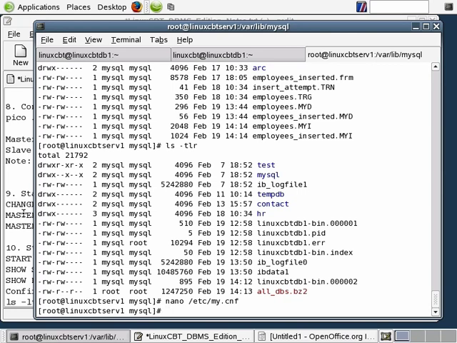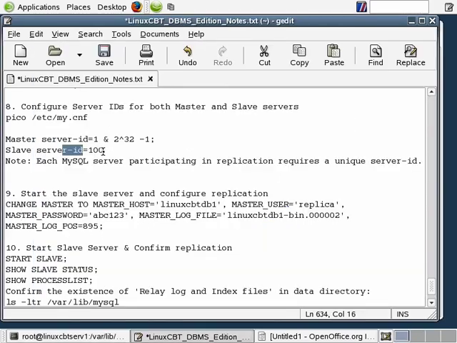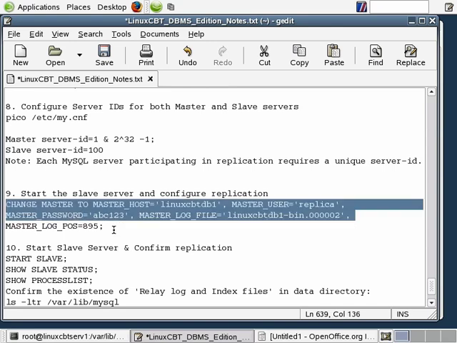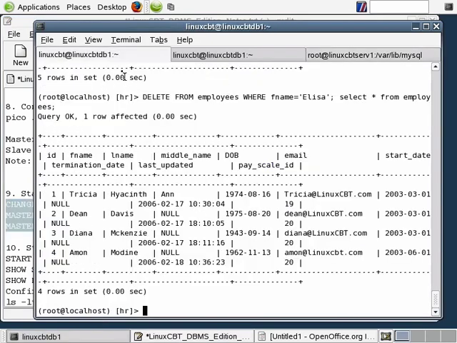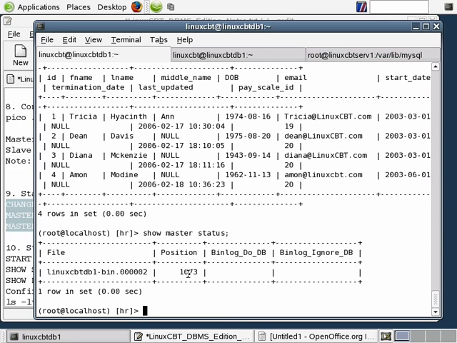Again, we're just going through the steps. We set the server ID to a value other than one that already exists. We have 100, and then the new one is 200. So master is 1, slave 1 is 100, slave 2 is 200. Once we've connected to the server, we're going to execute what you see here. We need to, of course, confirm the position to be sure that we're replicating or picking up from the proper location. It should be 895, but on a primary, we could do a show master status, and it'll tell us the current status, and it's set to 1073. So this is what's important.